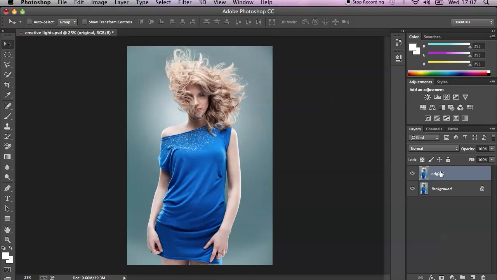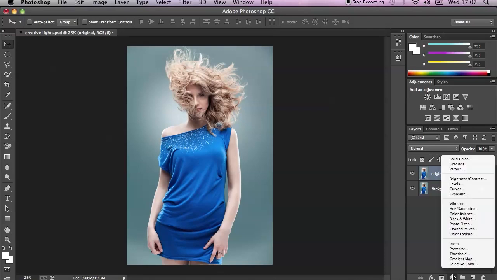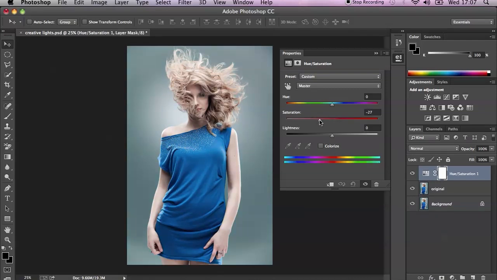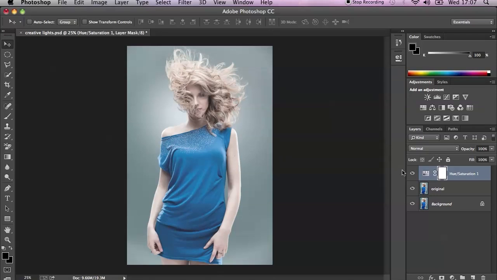So at first we have to change the saturation and we have to change lighting as well. So just click the small icon on the bottom just here, then click hue saturation and take down some saturation, maybe about 30. Or 25 should be okay, but not too much, around 30 is fine. And lightness, put about 15 to make this image a bit, hard to say, maybe a bit foggy, not with such a huge contrast.